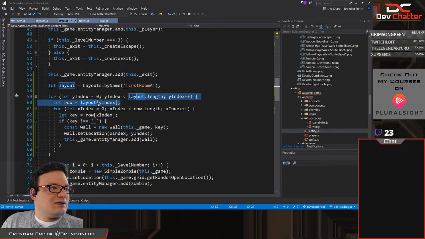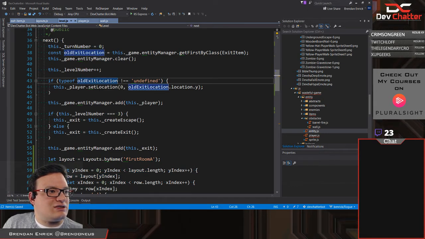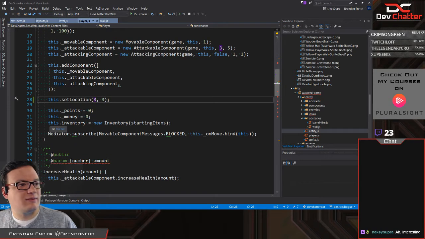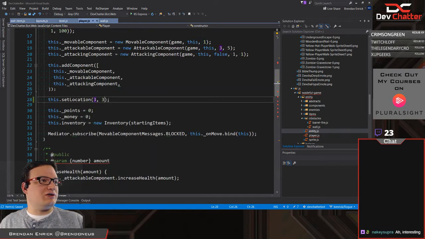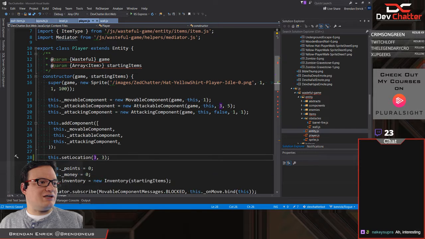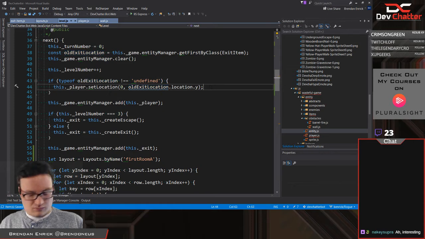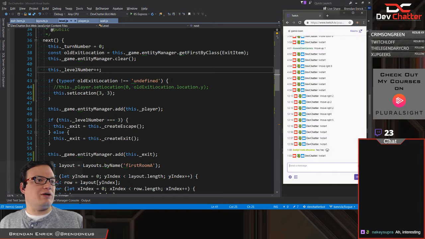Okay. Oh, man. So, hold exit location equals that. Set the player location. There shouldn't have been one, unless it retried. This set location should set the player to a default location, or something along those lines. Either way, we'll do that.